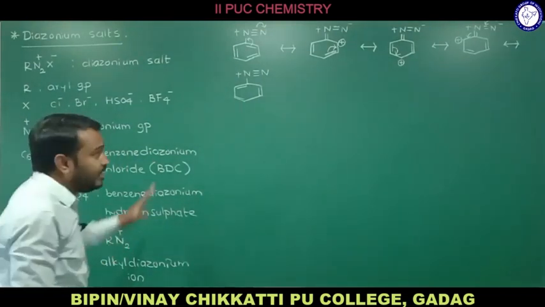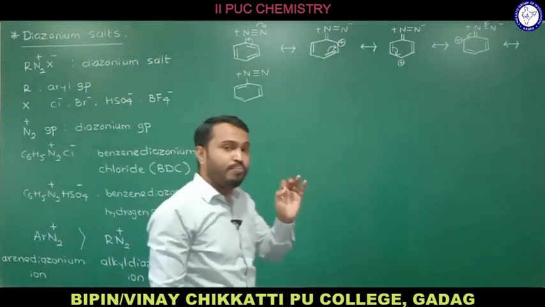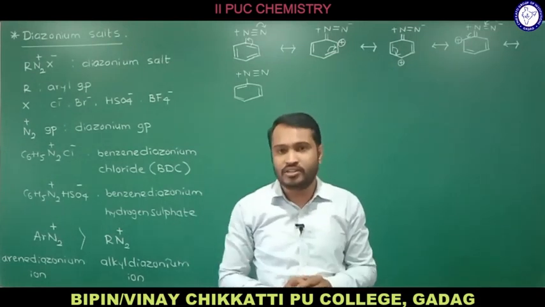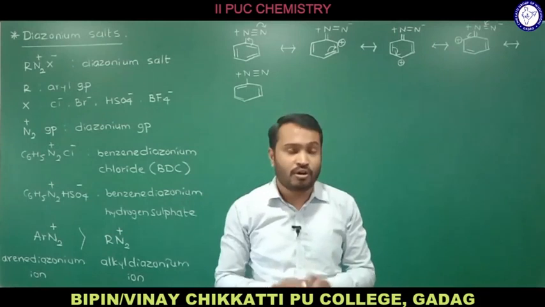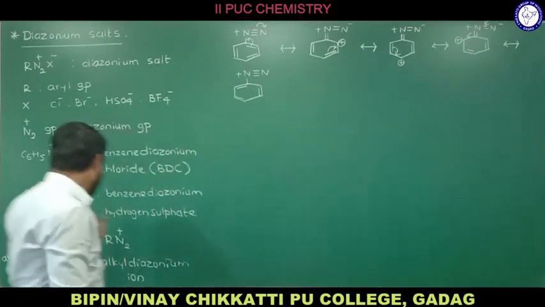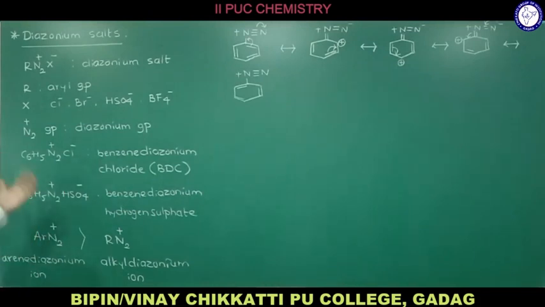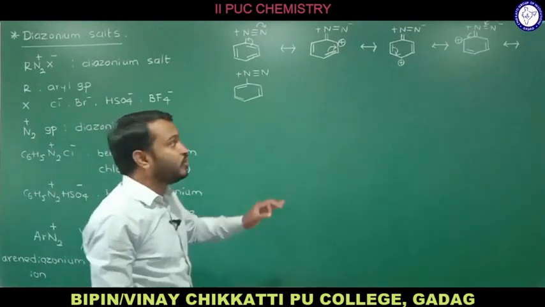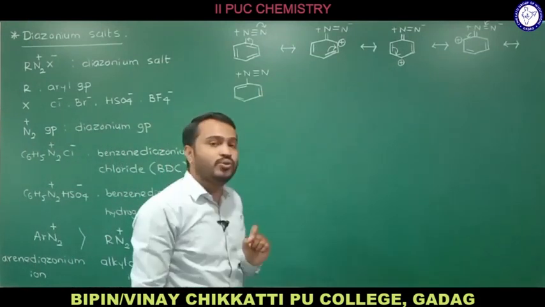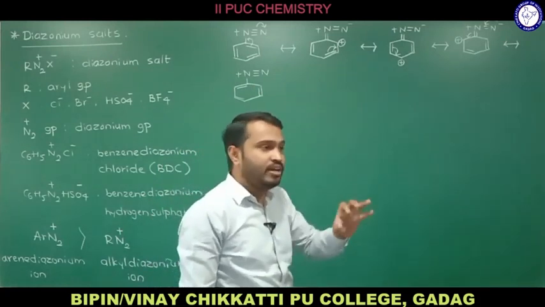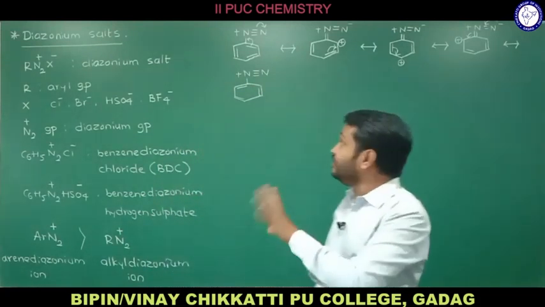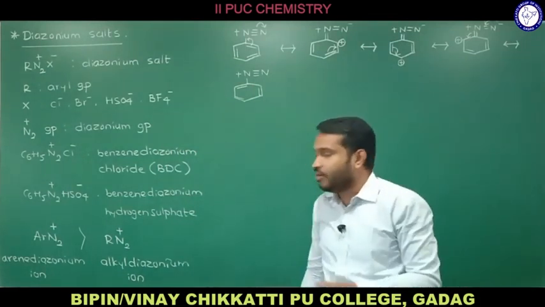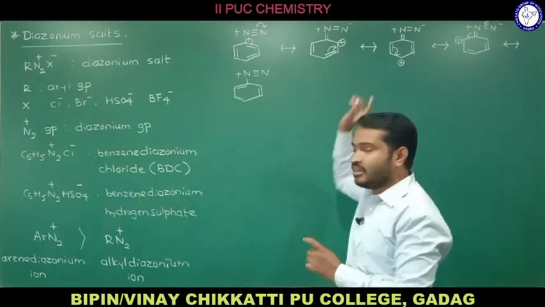So what happened actually, there is a delocalization of pi electrons, you can say. So because of delocalization of pi electrons in the benzene ring, because of resonance effect or mesomeric effect, you can say, therefore arene diazonium ion is stable when compared to alkyl diazonium ion because of resonance stabilization. So this we call resonance stabilized. Because of resonance there will be delocalization of pi electrons in the benzene ring, and because of that this ion, in particular arene diazonium ion, is stable. So this is how we can call it resonance stabilized.